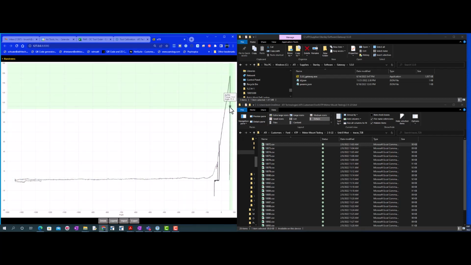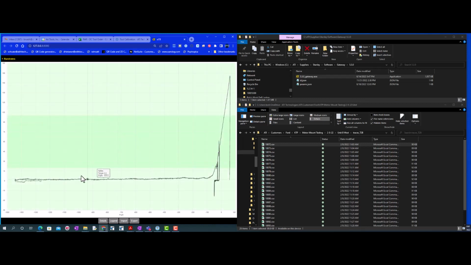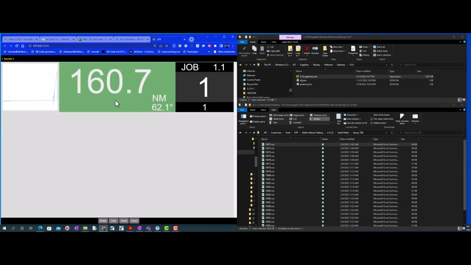If you wish to zoom in to any part of this trace to get a closer look at it, you just click and drag, and then you get a zoomed in view that allows you to really dial in the part of the trace that you want to see. To go back to your full screen view, you just click on rundowns again, and that will take you back to the full screen. Click on rundowns again, and it takes you back to your readings and trace view.